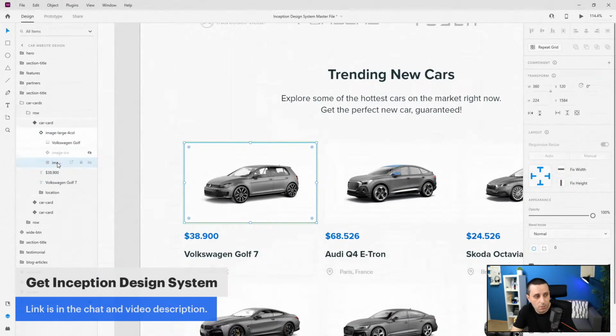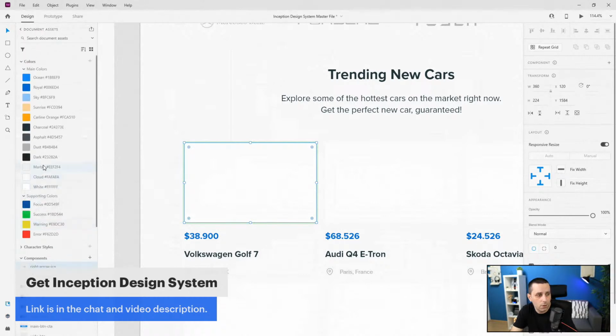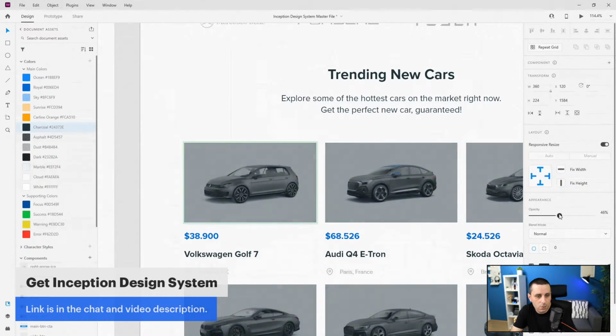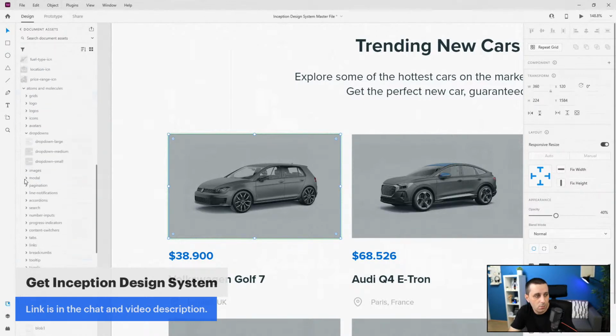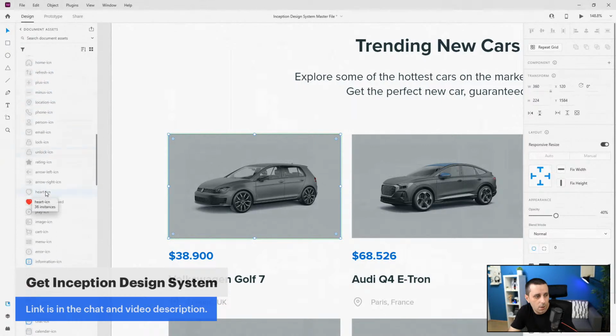So what I'm going to do here is Control D because image is not in a stack, like so. I'm going to position one element on top. Then I'm going to select one of these colors. For example, maybe I can choose my charcoal, maybe. Let's see. And I can lower down the opacity to something like 40%, something like that. I think that works just fine. And right here, what I'm going to do is drop in on the left, atoms and molecules, icons. And what I want to do is find my icon. So let's see, perhaps we can use an arrow. It's just simpler.